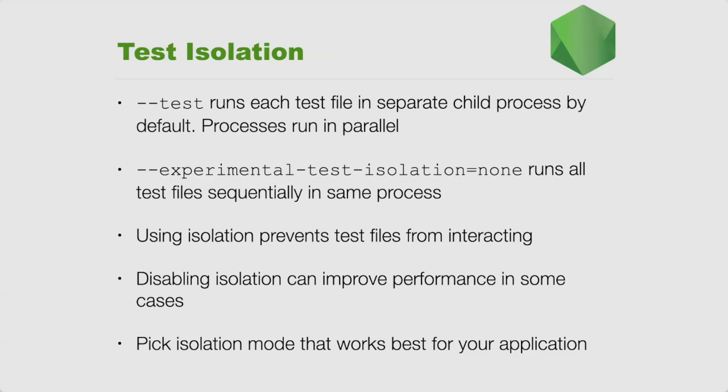If you do that, it can be faster, but it can also lead to tests kind of stepping on each other's toes. So, if you have one test that writes a file and then another test expects that file not to be there because they're running in the same process, that can happen. But if you've used Mocha or anything like that, then you've come across this in the past. So what I suggest is, you pick the isolation mode that works best for you.